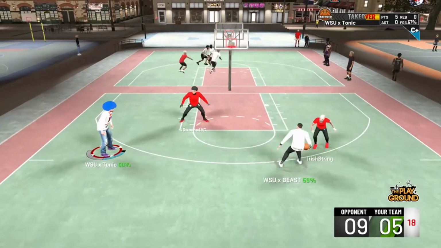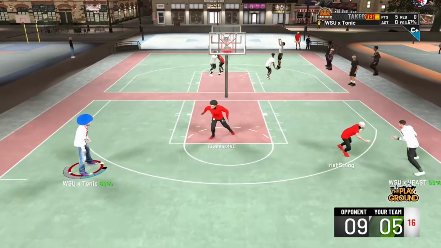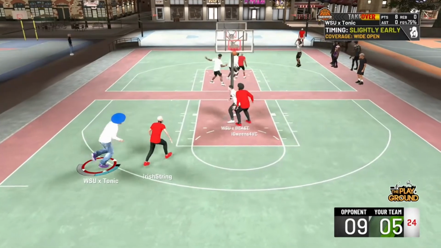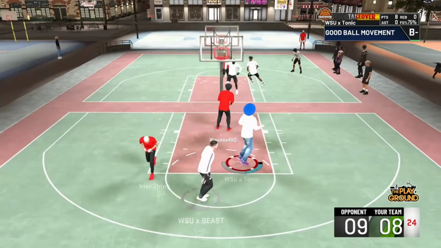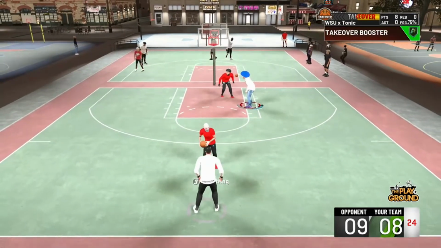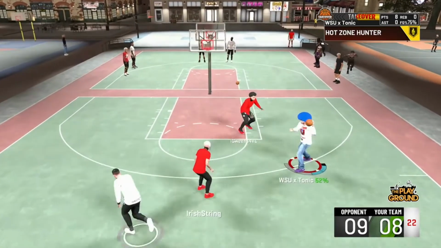Or you could hop step right there. Either one works. Beast ISOing up now. I am at the top of the key just to give him more space. He gets to the paint. Beautiful dot. I shoot a white. Thank you, 2K, for allowing that to go in. I already shot a full bar, so I feel like I deserve to make that one right there. 9-8. I mean, Beast doesn't do anything.